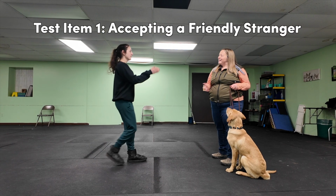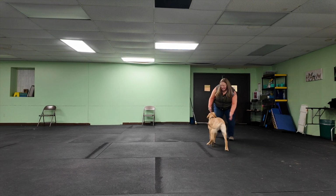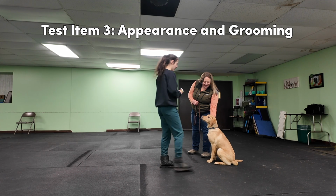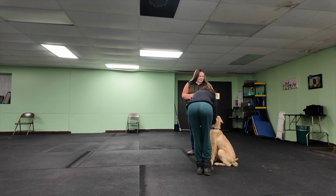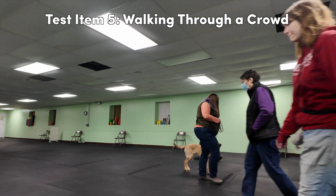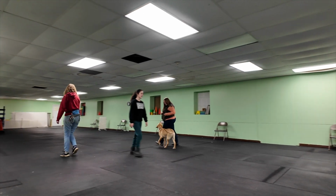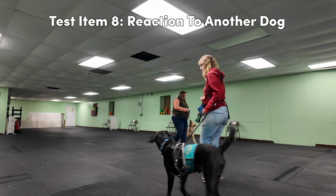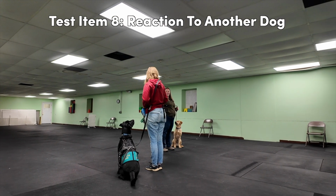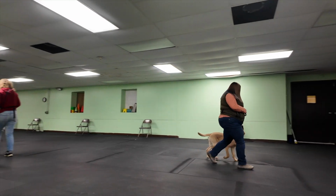Taking the CGC was good for me because it started me in the process of thinking about reinforcement schedules and reinforcement strategy with Denver, because you can't use food or toys on the CGC test. That means that I had to start working on stringing multiple behaviors together before a food reinforcer, reinforcing off the body, as well as using non-food reinforcers like excited praise, chasing, and pets. It's another reason why I like testing as a little bit of a benchmark to see how your training is going. So after earning our TKA and our CGC in the last couple of months, what's next for us?